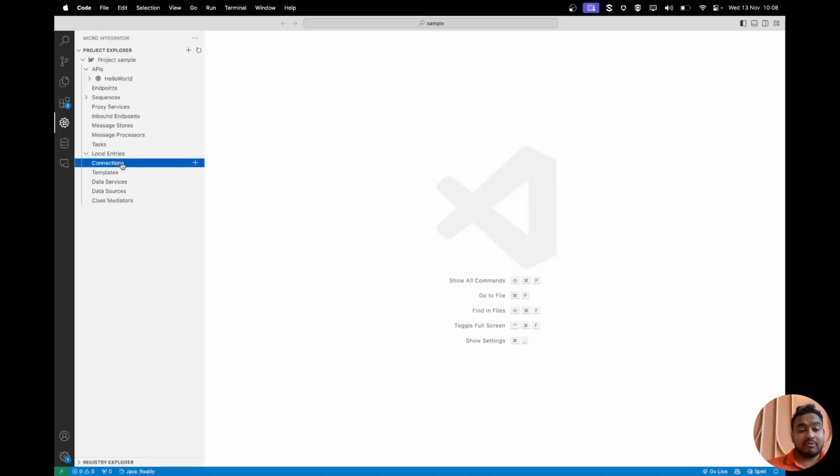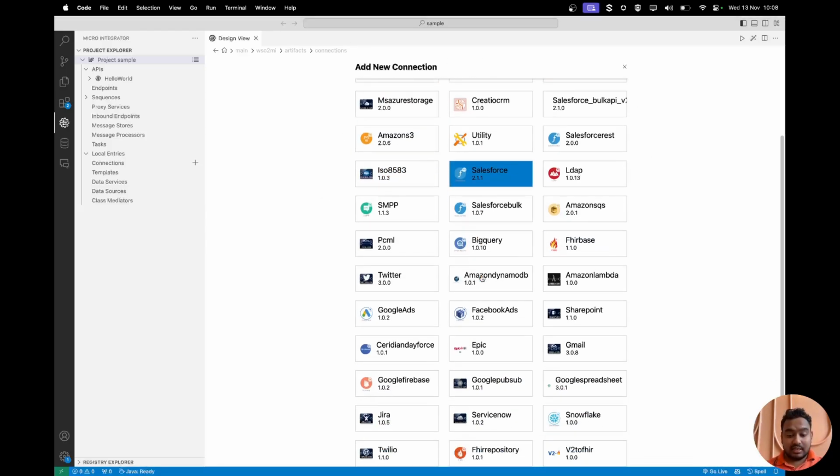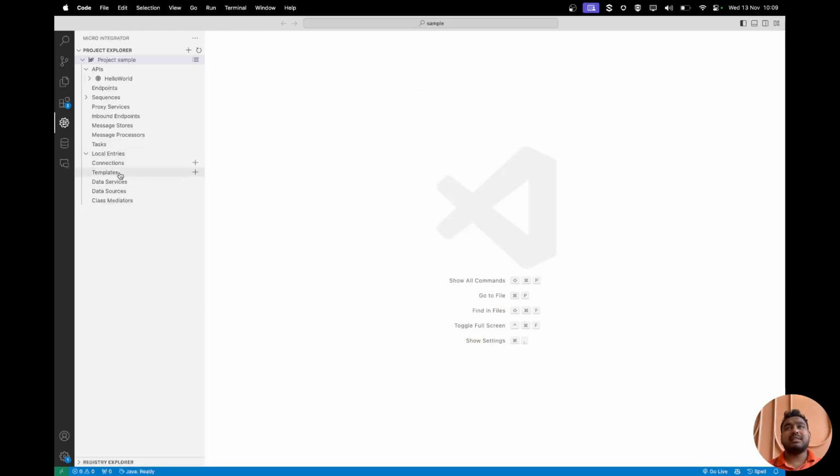And here's another important thing, which is connections. Assume you want to connect to Kafka, your OS file system, or MongoDB, or Amazon S3, or Salesforce, or Twilio, or any other third-party solution or service provider. You can use connections. You can go to the plus mark and add a new connection like this, which will allow you to use these connections in your integrations. For example, let's say you want to use Twitter or Twilio or Facebook in your integration, you can add those services as connections in here.